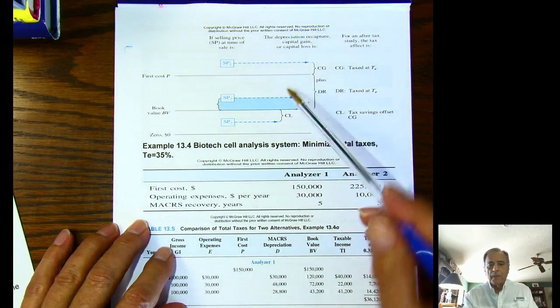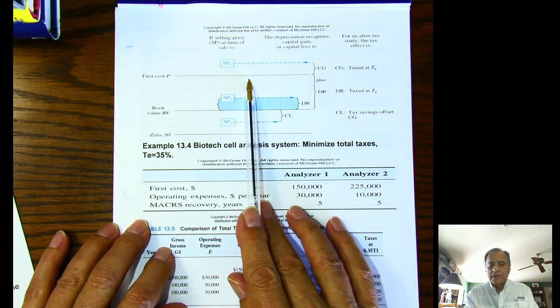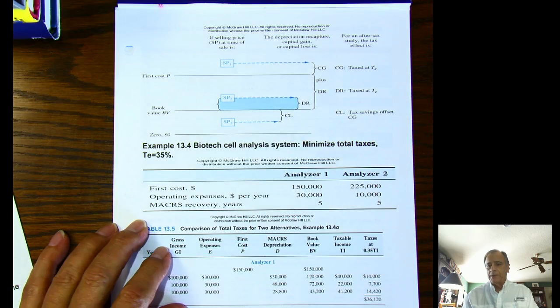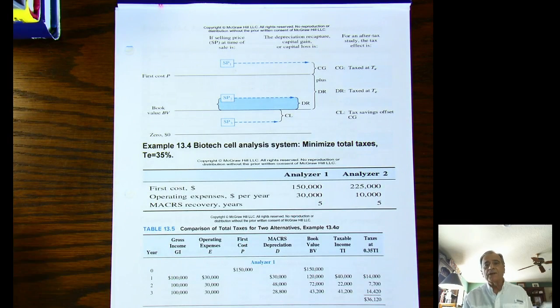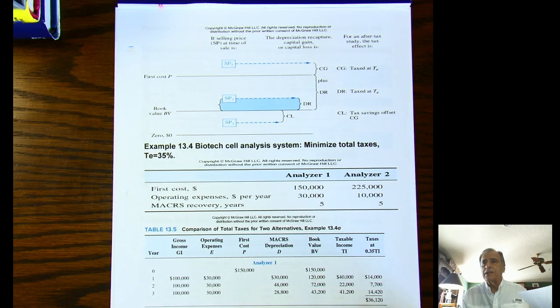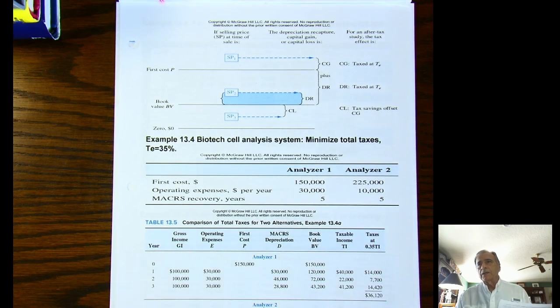The second situation is called a capital gain, and that is where, called SP1 in this figure, the actual selling price is more than you paid for the asset. Well, you might say, that's very unlikely. Well, it is with manufacturing equipment, which is the most common kind of thing we deal with, but it's not unusual at all with real estate.